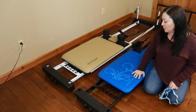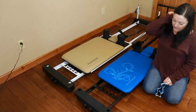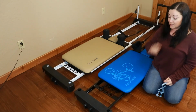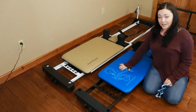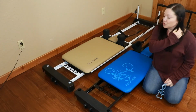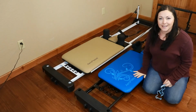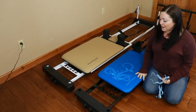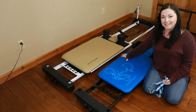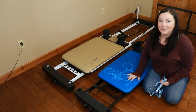Let's say you really don't like the top of your carriage. You can get a pretty yoga mat and change that color. And honestly, you can even take this apart and do a type of furniture reupholstery on your AeroPilates carriage. Why not? Make it your own. That is totally a doable thing if you're handy. I'm not handy. That's why I buy the one that I like.